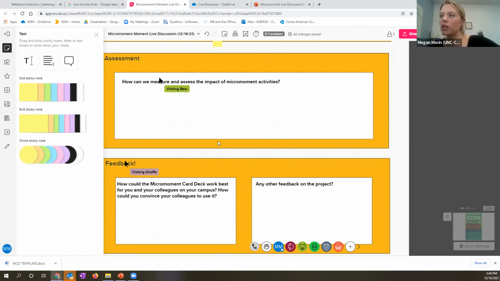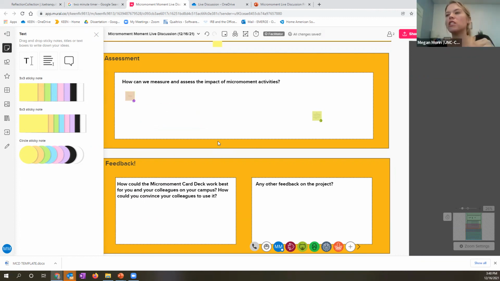And so we want to know your ideas, and this could be as specific or as general as you're thinking, but how can we measure this? If we do an activity in a couple minutes, what are ways we can measure that students are understanding the concept or demonstrating the 3 C's? We're going to do this all together.